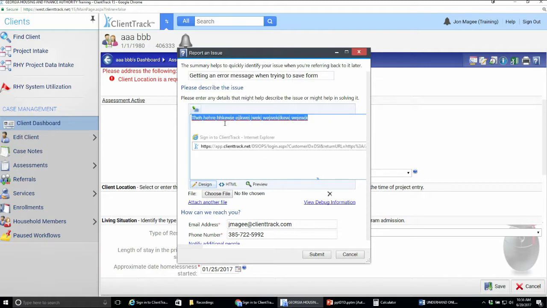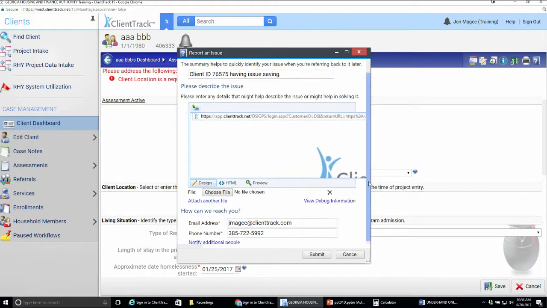And why that's important is you do not want to include personal identifiable information on a client within this. And so what we would say here, for instance, say we had a specific client we're working with, you wouldn't use their name here, you would say client ID, having issue saving, something like that. And then the same way here, if there's a particular client you're talking about, just use client ID. So we don't want to use names, birth dates, socials here.